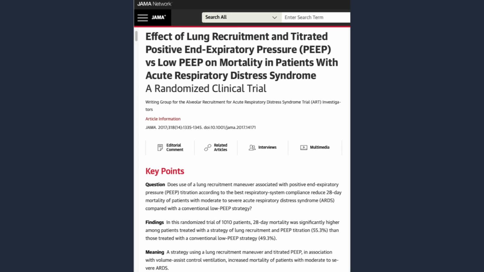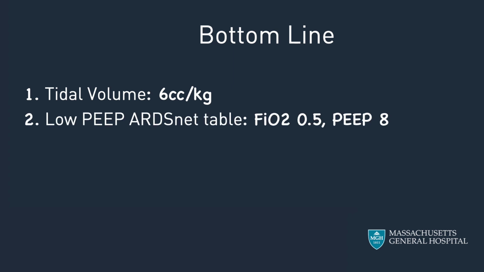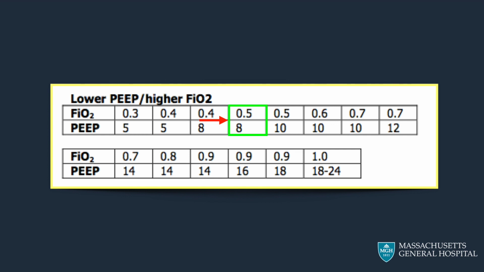So we've seen a terrific set of tools to evaluate your patients. But as a bottom line, what might be the most useful approach, especially in resource-limited settings, is this. 1. Set the tidal volume. 2. Start with a low PEEP ARDSNet table. There's an example in FiO2 of 0.5 and PEEP of 8.